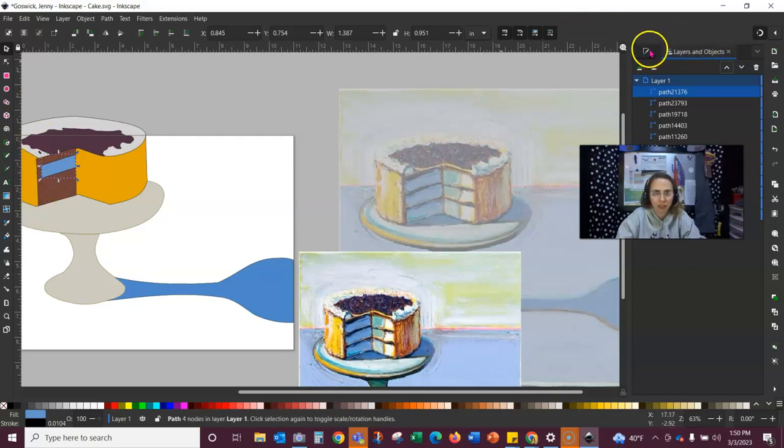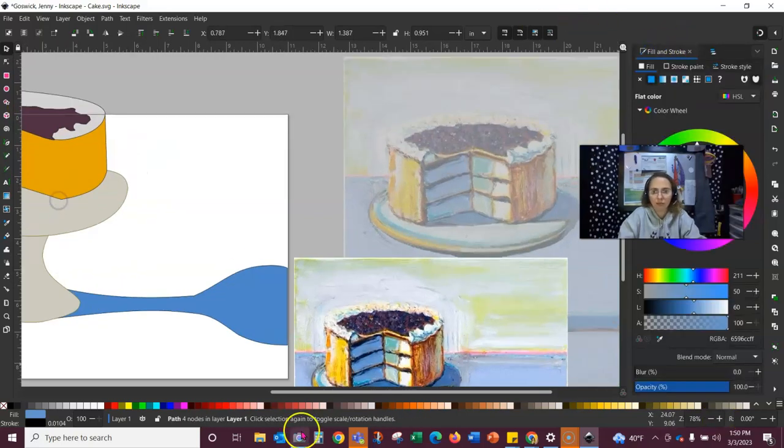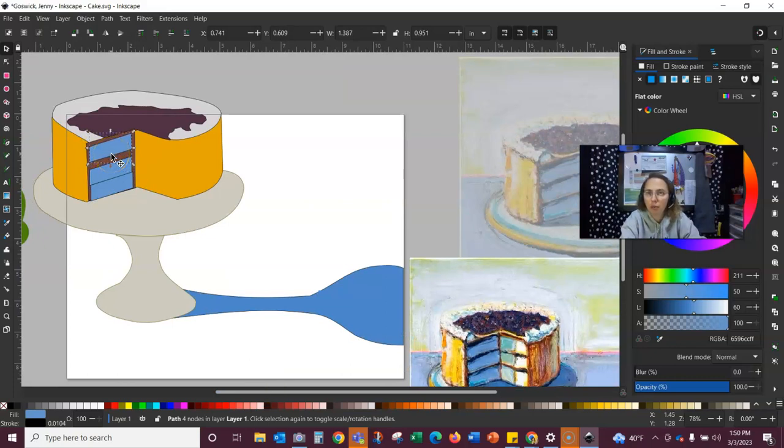So on my layer, I'm going to use my keys on my keyboard to help with positioning a little bit. And I duplicated those shapes just to save some time.